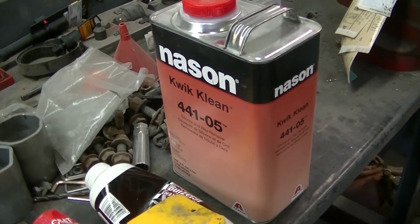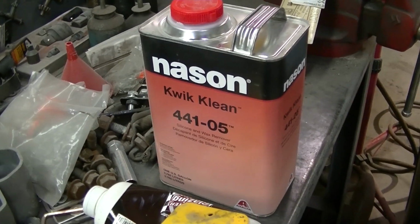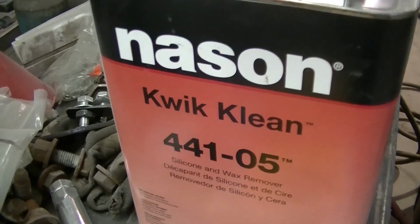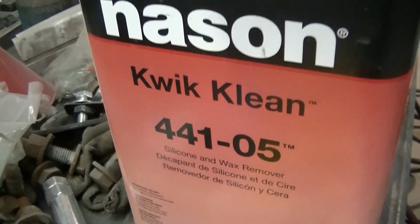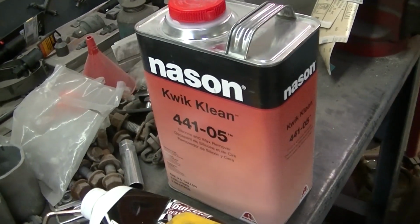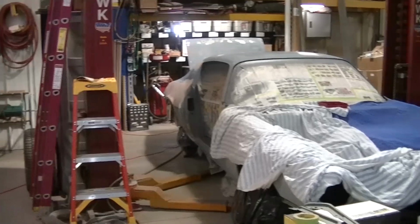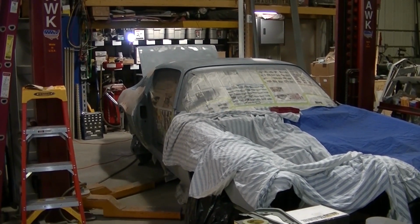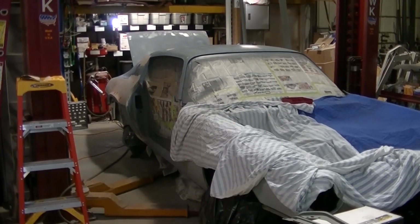So any auto parts store that sells paint should be able to get you some sort of prep or cleaner that you can wipe down your surfaces with before you paint. So I'm ready to paint. Gonna mix up my Eastwood epoxy that I have, and gonna start spraying this thing.